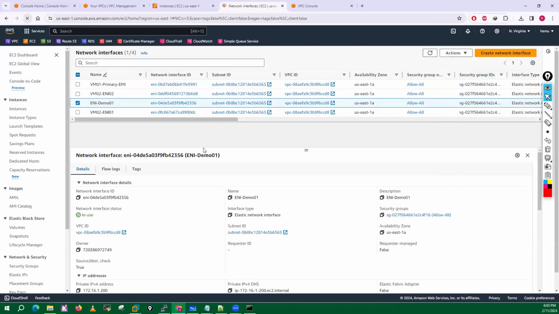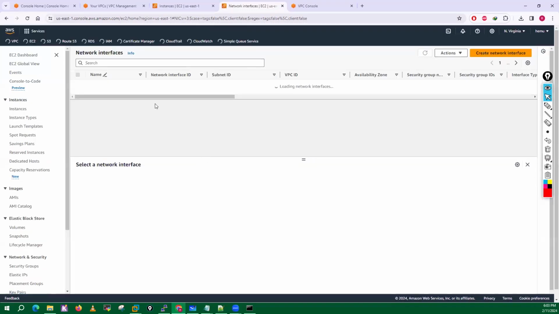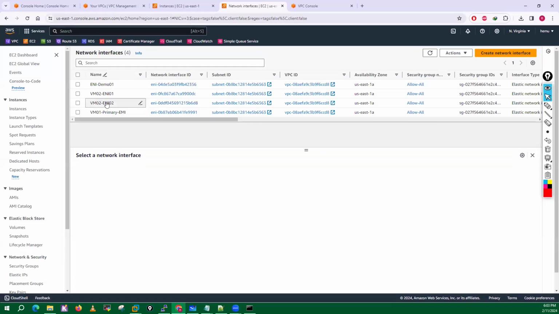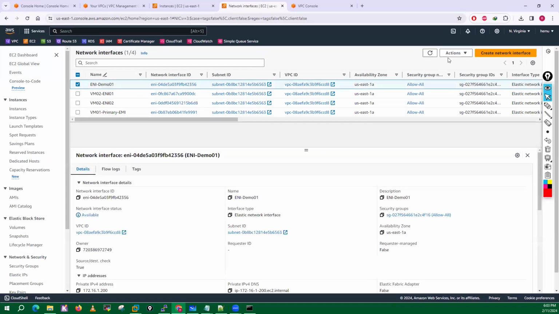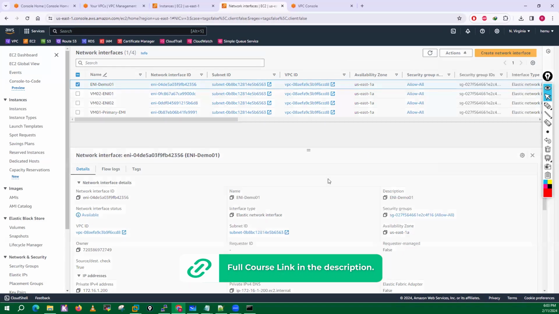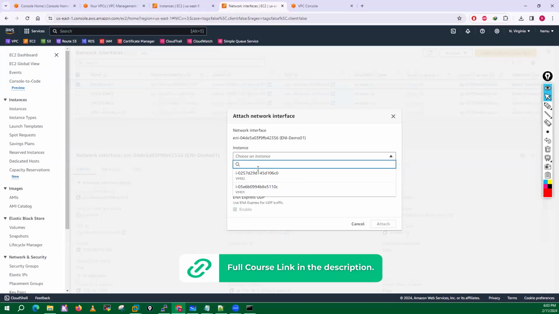Let me refresh it properly. ENI demo 01, go here, attach it, and you can attach with VM2.